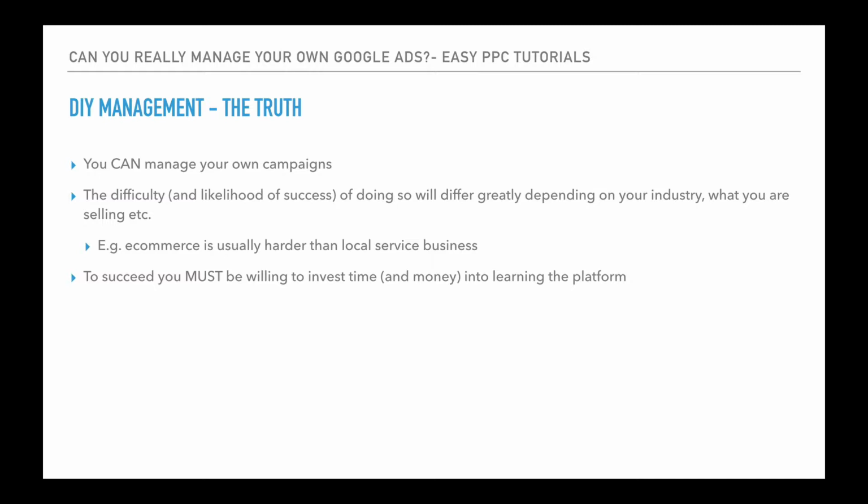But for now, if you want to succeed, if you want to actually run your own Google Ads effectively and not waste money, you do need to be willing to invest some time and money into learning how to do it. What's really important is working with a Google Ads account and campaign structure that minimizes risk. So this piece is so crucial. If you're managing it yourself, I think one of the most important things to do is try and minimize risk rather than maximize performance. What tends to happen in my experience with people who manage their own Google Ads campaigns is that they don't do enough work to minimize risk, and I'll come in and take a look. A client will call me up and say, hey, look, I've been running my own Google Ads for 6 months and nothing seems to be working and I'm paying all this money.